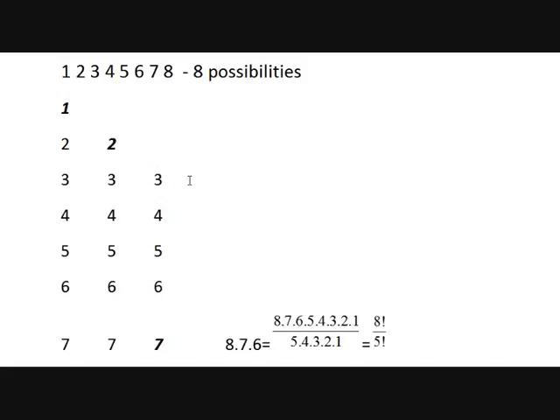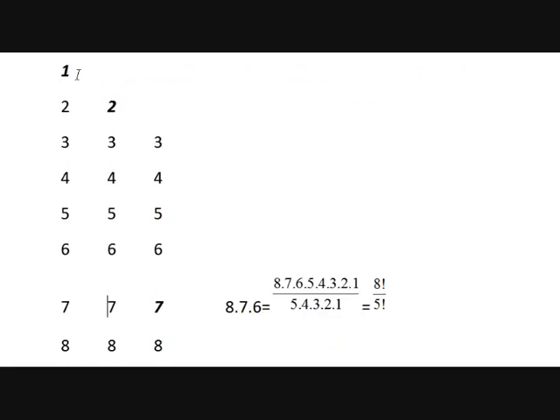Now first let's take an example to understand that easily. Let's take a total of 8 possibilities: 1, 2, 3, 4, 5, 6, 7 and 8. Let's imagine we inserted numbers randomly. We inserted 1 in our first box, 2 in our second box and 7 in our third box. In our first box, we have 8 possibilities anyway. In our second box, we'll have 7 possibilities, excluding 1, because in permutations we shouldn't repeat a number. In our second box, we inserted 2. Then in our third box, we'll have just 6 possibilities. Let's imagine we inserted 7. It is not important for that.